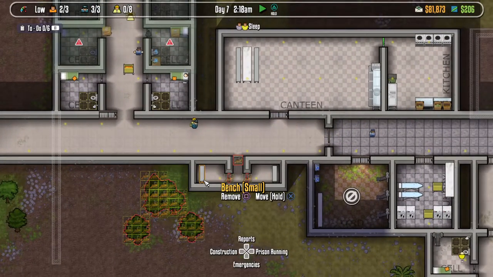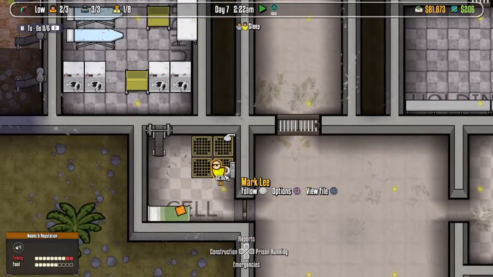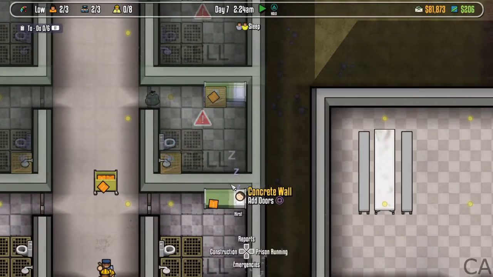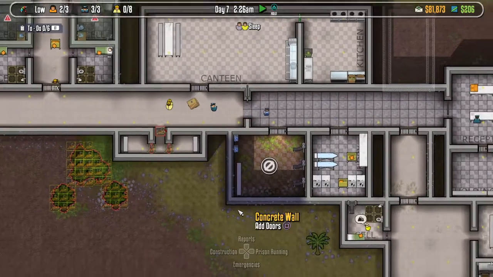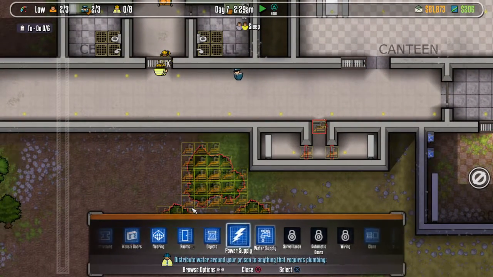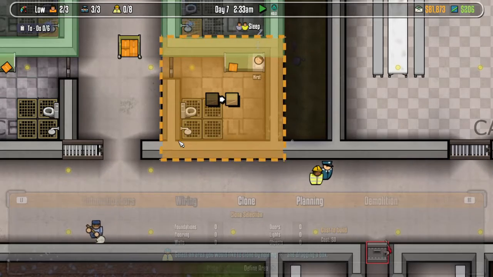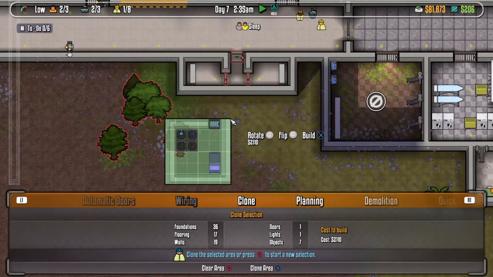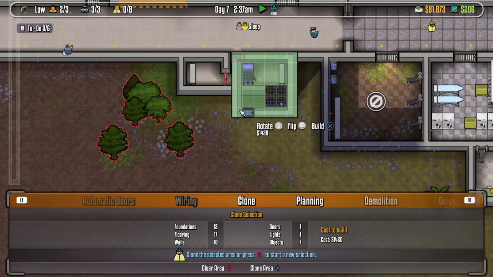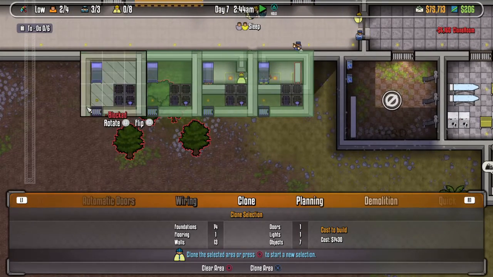So as you know, we've got two prisoners. We've got one protective custody, Mark Lee. And where's the other guy? Adrian Hirst. Now I've got a feeling that I have got another four or five prisoners coming in. I think. I don't know. But let's start by building or planning this out. So, if we put it like that, yeah, one, two, three, four.